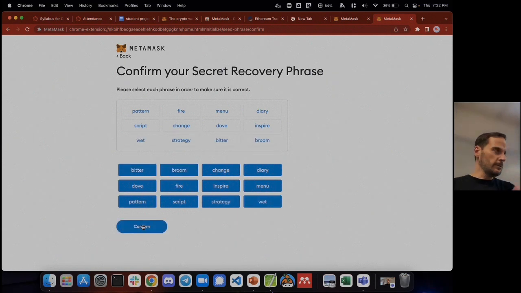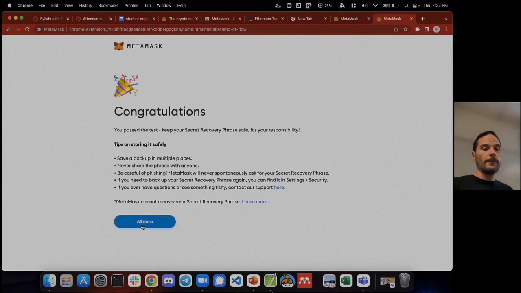So basically, there's a list of, I don't know, 50,000 words that it picks from, and then the order is important. So that is essentially a private key. If you write that down, and let's assume your machine goes up in flames, and you install MetaMask on a different device, you essentially enter that key, and basically your digital assets are secure, because your digital assets are not stored on the machine. They're stored on chain. The only thing that is stored is the private key.